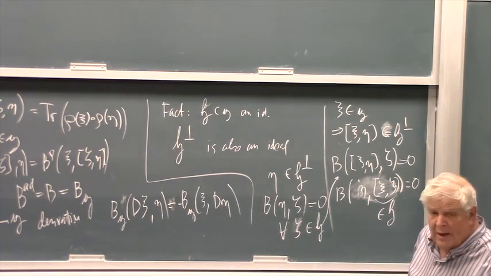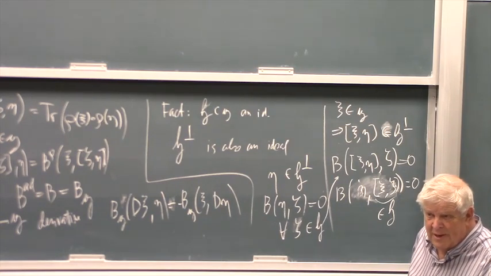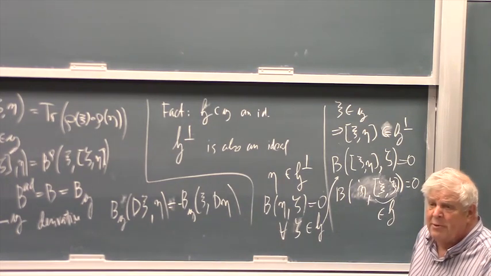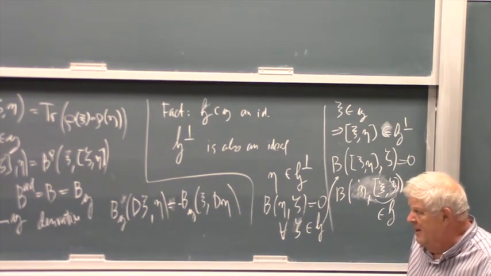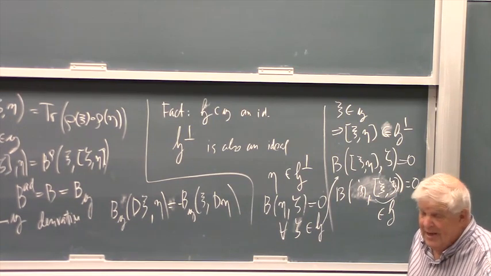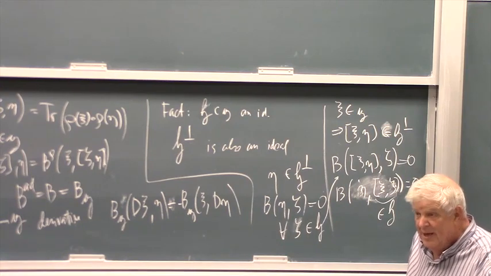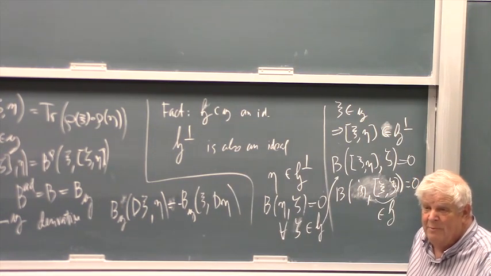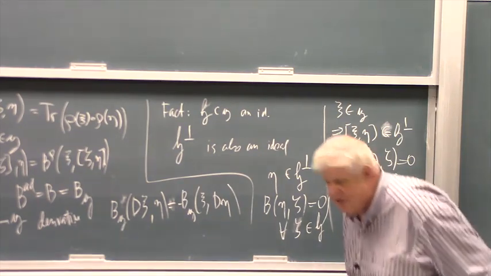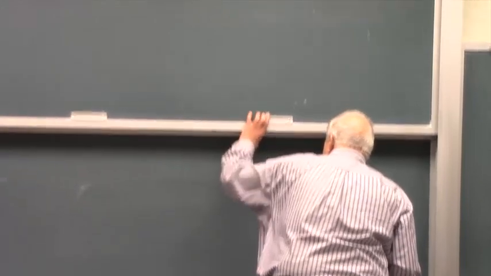So this is an immediate fact. Immediate number 1. Immediate 2 is more immediate. It is the following: suppose that you have a Lie algebra G and an ideal H. Then both are Lie algebras. So there is a form B_G on G, and there is a form B_H on H, excuse me. So, statement.